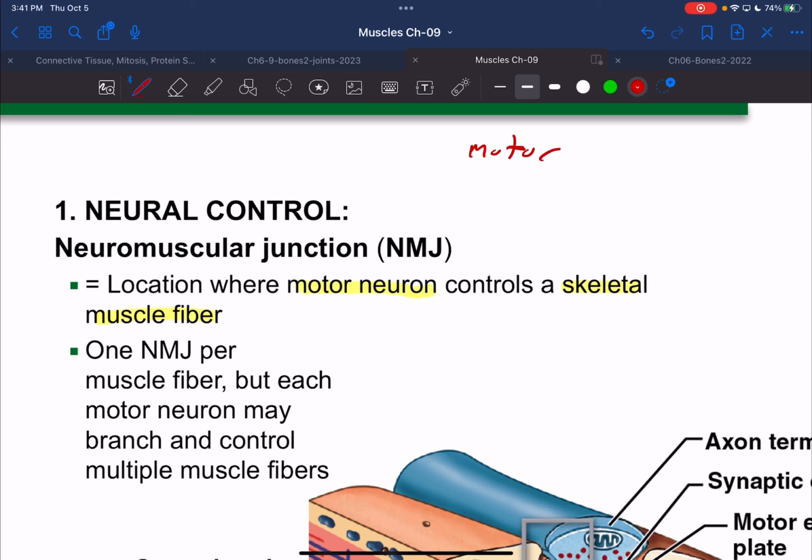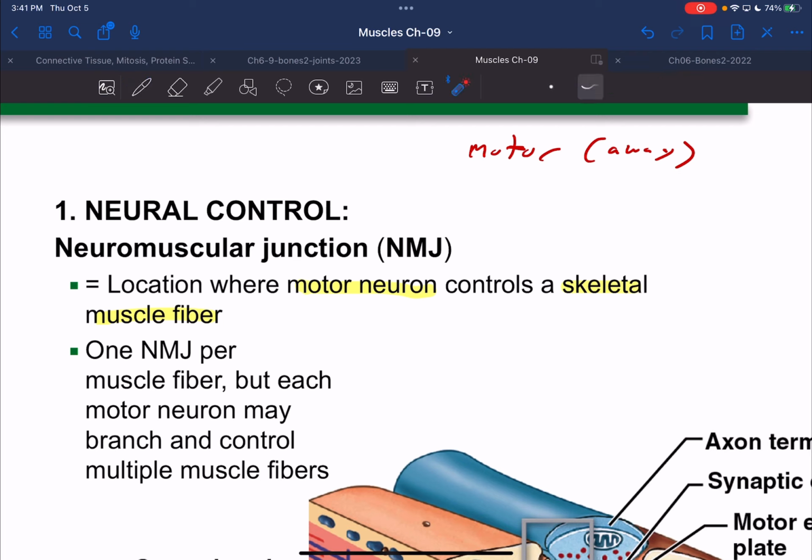Do they go away from the brain or towards the brain? Away from the brain. Think about it, right? The brain is telling the bicep to move, so it's going away and connecting to the muscle to move it. So as you look at me send this signal, it goes from the brain to this muscle so that I can flex it or extend it. And so that's going away, motor. Everything going away will always mean motor.